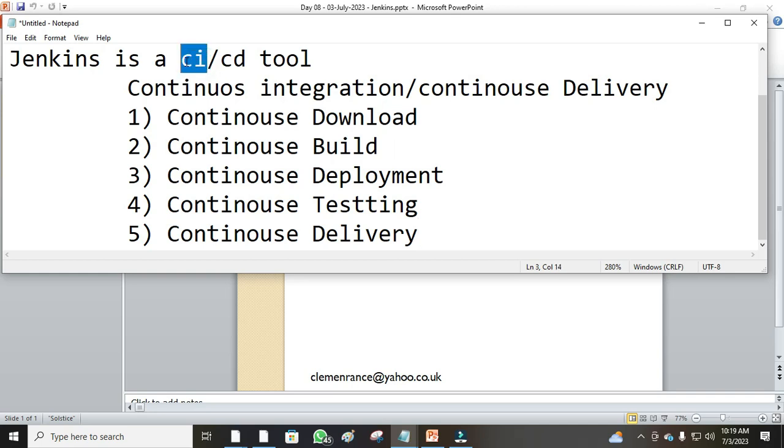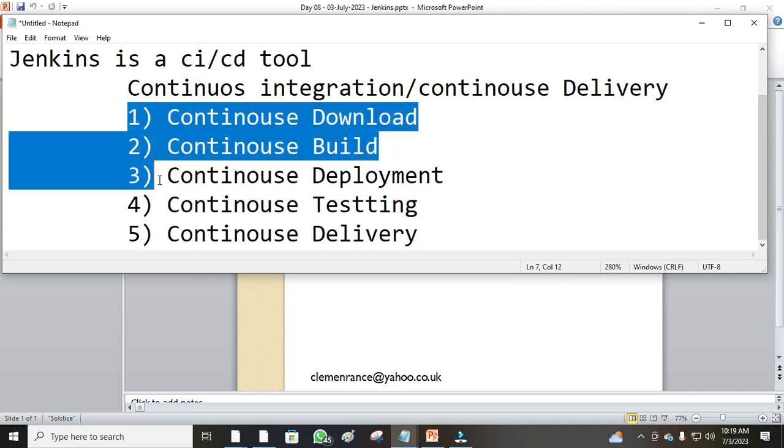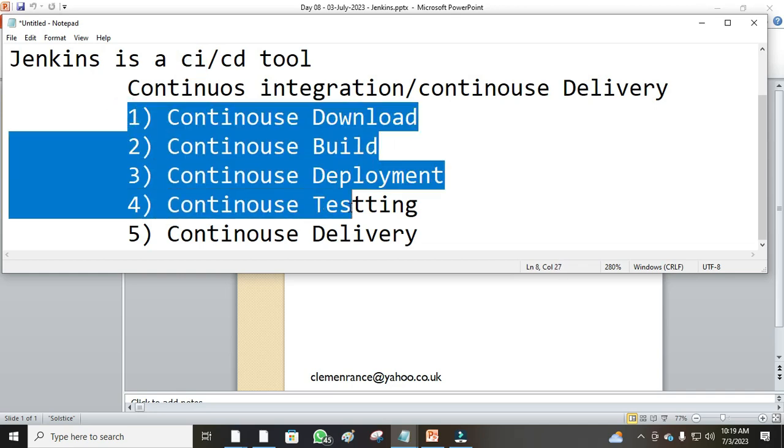So CI takes the place of continuous integration: continuous download, continuous build, continuous deployment, and continuous testing. All the first 4 are known as CI. Then the last one is known as CD, continuous delivery.